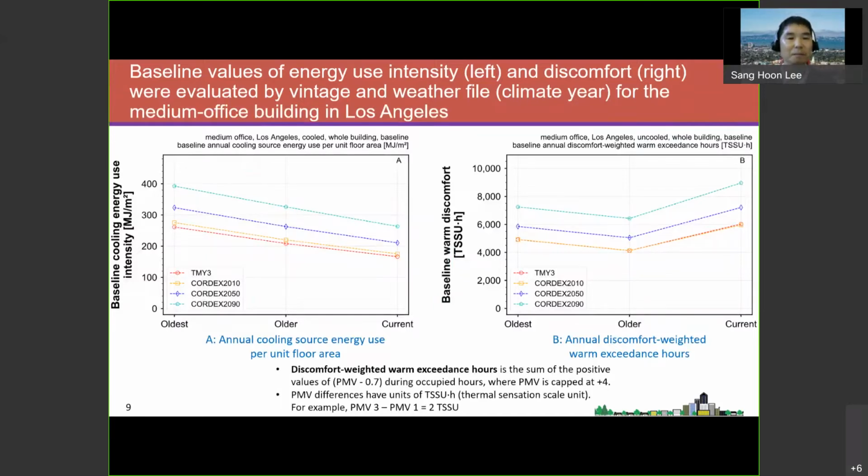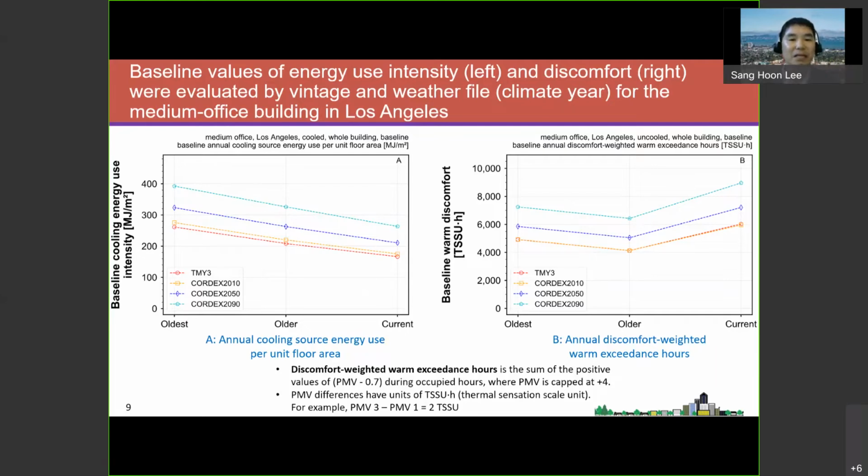The left plot shows annual cooling source energy intensity, and the right one shows the annual warm discomfort hours. The x-axis shows the vintages, and 4 different colored lines represent simulation results from 4 weather data.